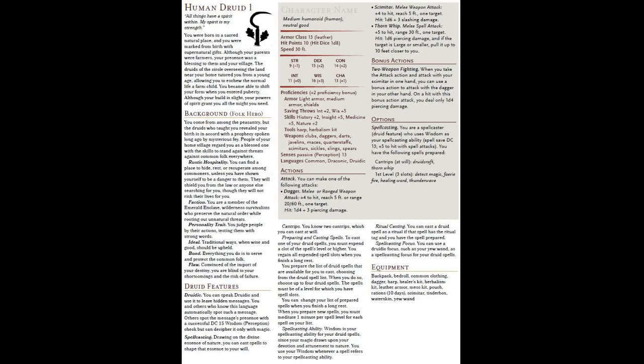Background is the folk hero, so you can use rustic hospitality. Allows you to rest, hide and recuperate with commoners, provided you haven't done anything to scare them off. You can select a faction. This particular faction is the Emerald Enclave. It's really around wilderness, survival, that sort of thing. Personality traits, ideals, bonds and flaws are also included, but we're doing combat today rather than that sort of thing.